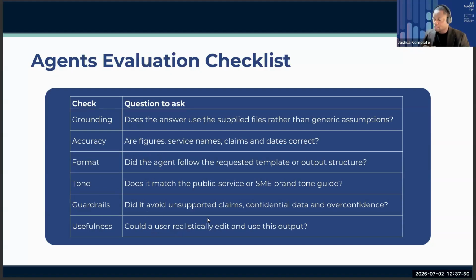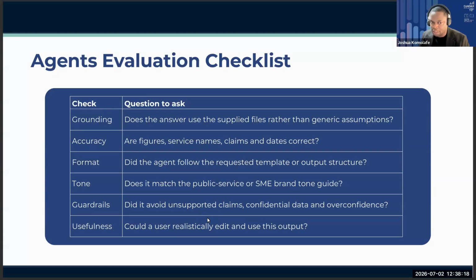Next, let's quickly look at this evaluation checklist that you can see on the screen. Whenever you use the agent to execute any task and you have your final output, you need to evaluate its output or responses with the following checks. With regards to grounding or your knowledge source, does the answer that the agent has provided relate to what you've uploaded, or does it seem to be generic?